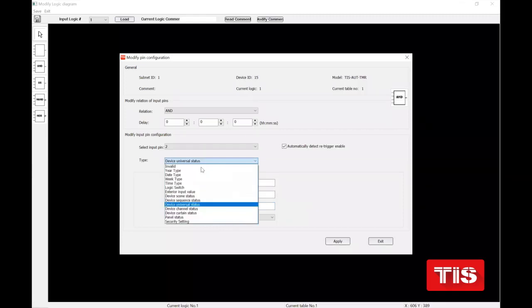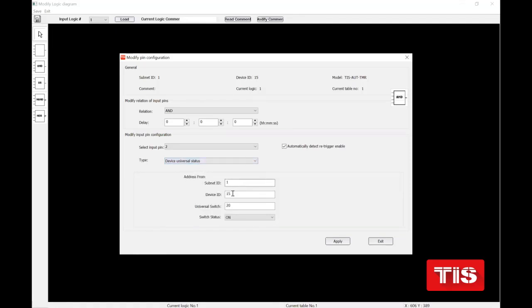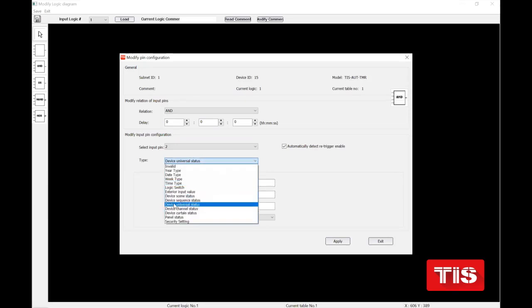Therefore, we can use logic switch or device universal status. They are the same. But on the device universal status, I have to put the subnet ID and device ID of the logic, because this type can understand the status of the flags of all devices.